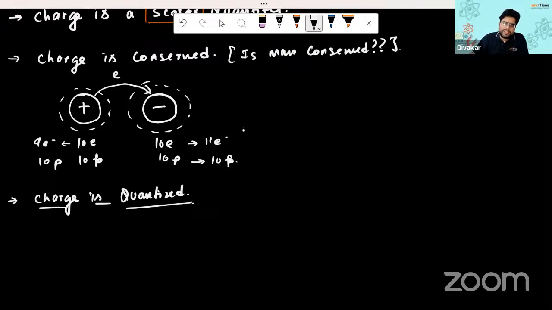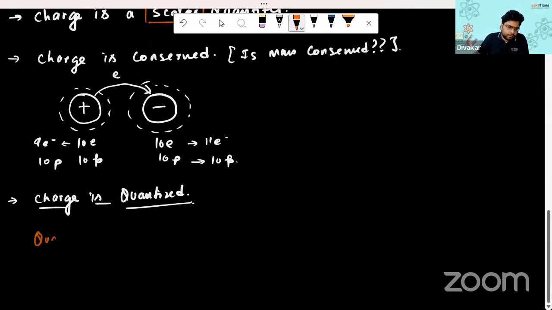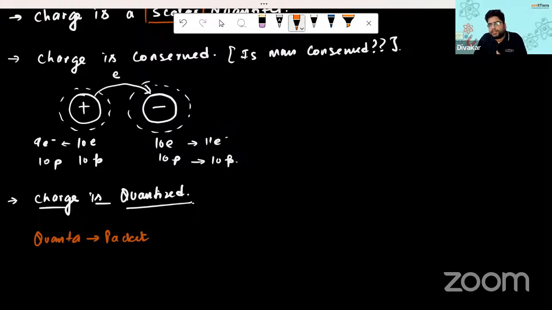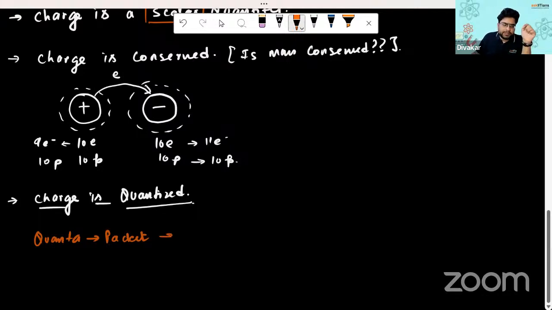So quanta here means packet. So when I say charge is quantized, that means you can transfer charge only in form of packets. Now, what do you mean by packet in case of charge? So why we have charge? There was a neutral body, same number of electrons and protons, and then you transferred 1 electron or you gave it 1 electron, right? So you either took 1 electron out or you gave 1 electron to it. So what is the unit that you are transferring here? An electron. So quanta means packet, and a packet here means an electron.